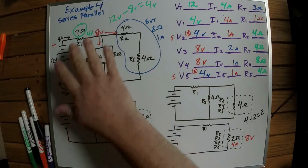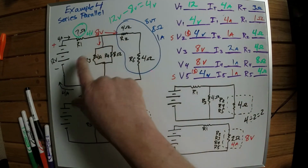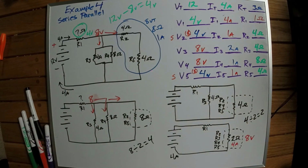But if you understand how electricity works through the circuit, like this, where the resistance is, where the voltages are, where the amperage is, it really does help in your diagnosis. So it's kind of giving you that extra sense of how to fix stuff. And so that's why I think this is important. But this is how you would calculate that one. So this is probably the most complex series parallel circuit that you will ever need to figure out how to work.